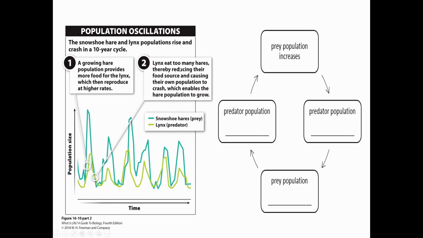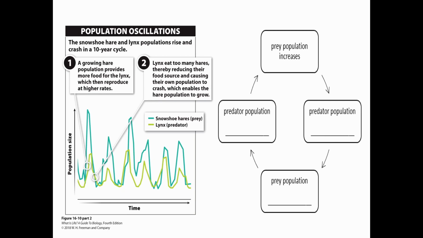And as the lynx eat all these hares, they're going to be able to reproduce at higher rates, meaning there's more lynx now. So as the hare population grows, the lynx population grows with it, since there's more food available. The resource for the lynx, food, is now higher. However, they're going to eat too many of those hares, which is going to then limit the hare population. So the hare population drops since too many of them have been eaten. And that means that the lynx population also has to drop because there's now too few hares to support that current population of lynx. And so the lynx population will drop down too.